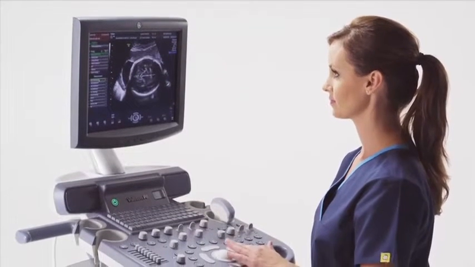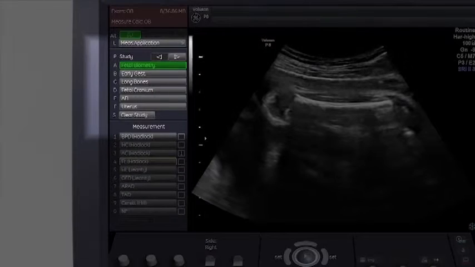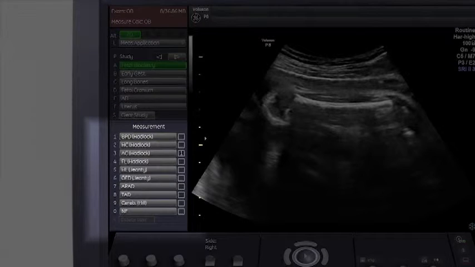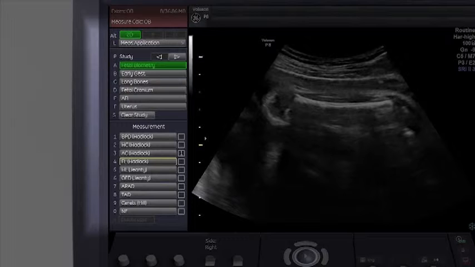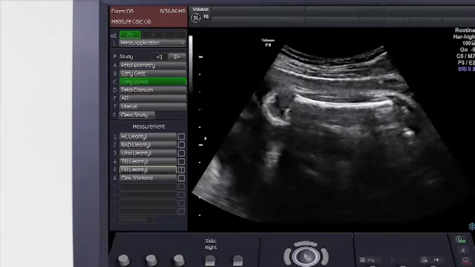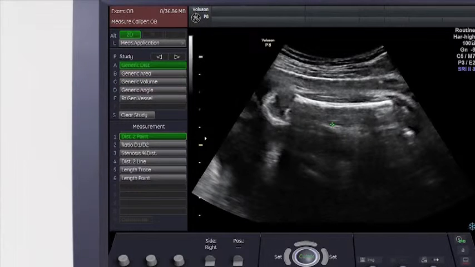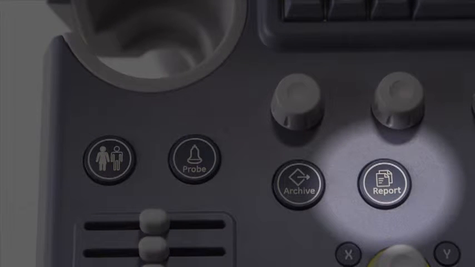Measurements are also performed using trackball and set functions. When the measurement hard key is selected, a customizable list of measurements appears on the display menu. The menu choices are based upon the application used. For example, in the OB application, the OB measurement package will appear. The top of the menu shows various subcategories in the application. The bottom shows the actual calculations to be chosen. Generic measurements can be done by selecting the Measure key again. Completed measurements will be sent to the report and can be accessed by selecting the Report hard key on the console.